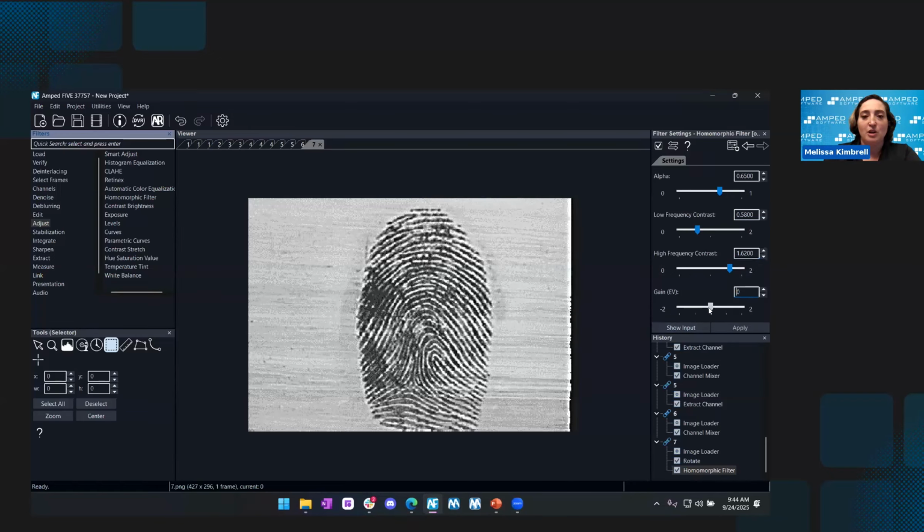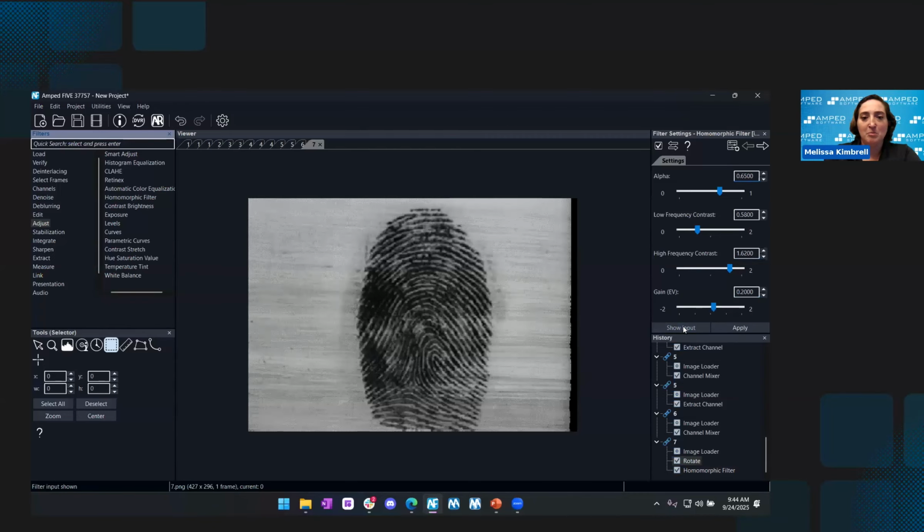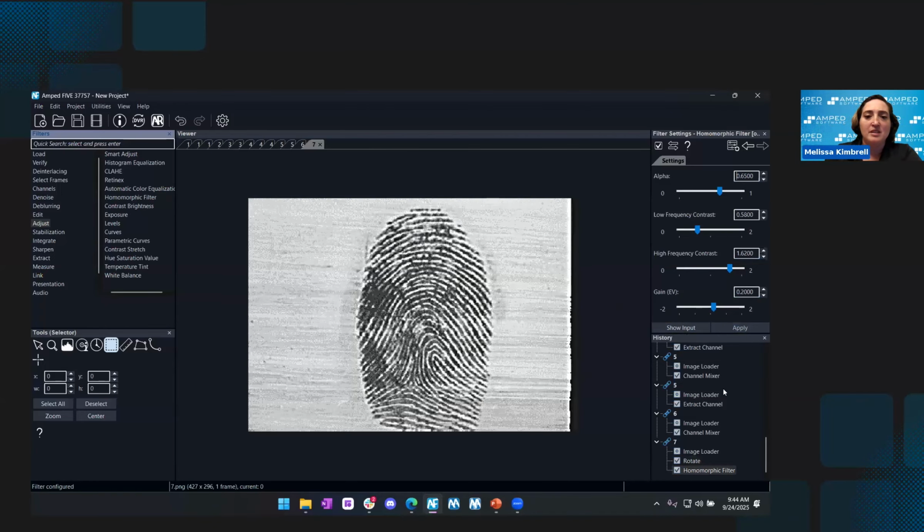The gain is overall brightness. So I could turn that up a little bit, but I don't really need to do a whole lot there. It looks pretty good now. And again, to remind you where we started, here's my input. You can see it's just a little bit gray, and there's a lot of influence on this dark area here, and there's not a lot of clarity in between those ridges. Once I apply this difference between the low frequency and the high frequency contrast, now I can see a lot more of the contrast points between the background and the ridges, and it's a lot more clear.